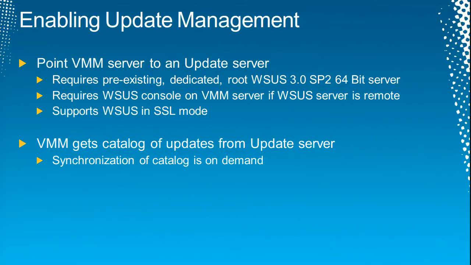If you are installing WSUS on a remote server, you'll have to install the WSUS console on the VMM server. The reason is that that's how they provide their SDK. So in order for VMM to be able to talk to the remote WSUS server, we require their console installed on the VMM server so that we can enable the communication via their SDK, the Web Services API, to talk to the WSUS server. We also support WSUS in SSL mode. How many of you use WSUS in SSL mode? Okay, that's pretty indicative of the feedback we've gotten.